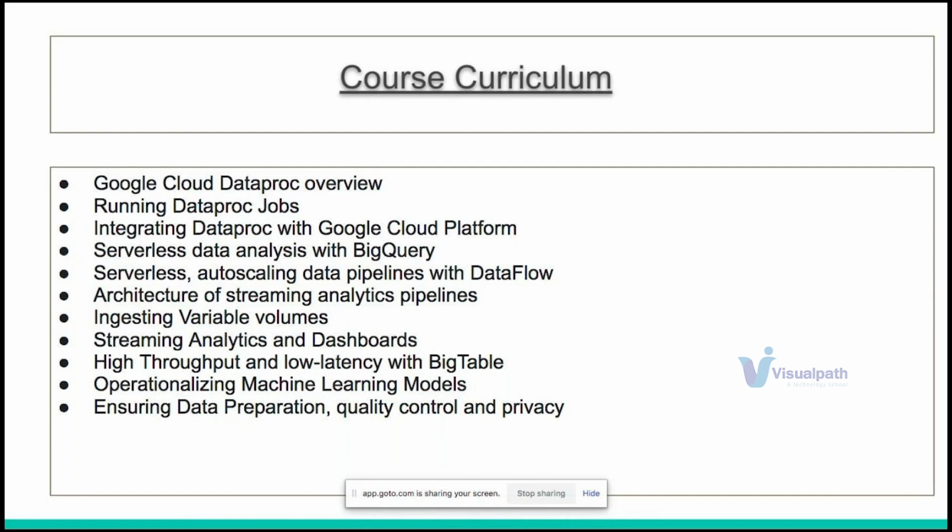We'll touch base on Dataflow in those modules, and the main intention of any data project is that once you have data collected, analyzed, and stored, you want to get some insights out of it, right? So, I have some data which I've extracted from different sources.